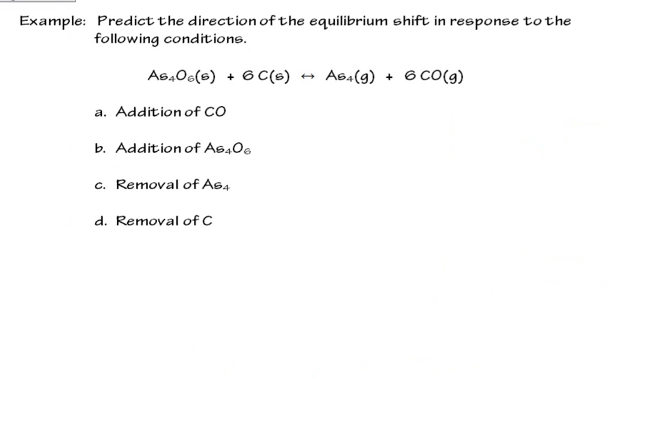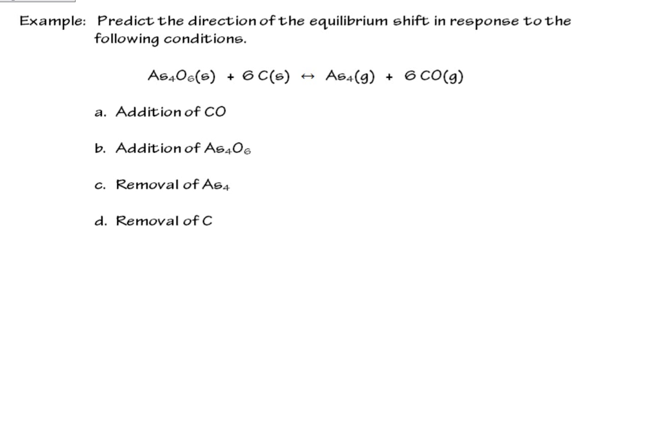Some examples. Here's this fabulous equation. Now, they'll usually give you the balanced equations here. We're going to predict the direction of the shift. Your answers here are either going to be forward, reverse, or you could say like right, left. Like in what direction will the equilibrium shift? What direction will we favor in order to take care of this change that we've imposed on the system?